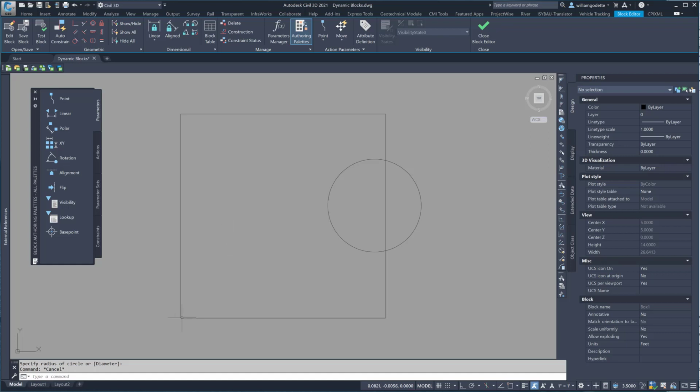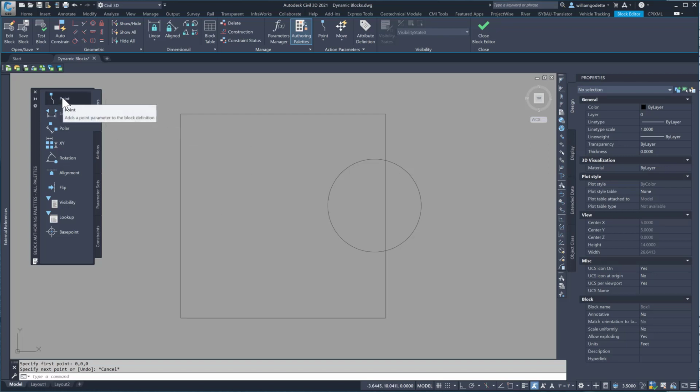And so remember, our base point is at 0, 0, this lower corner. If I were to draw a line from 0, 0, that is our base point, right? Remember when we built that block, we had a different coordinate on that, but when it gets into the block editor, that's our insertion point of 0, 0. So the first thing we want to do is add a parameter. That parameter gives us something for the action to work with in our block.